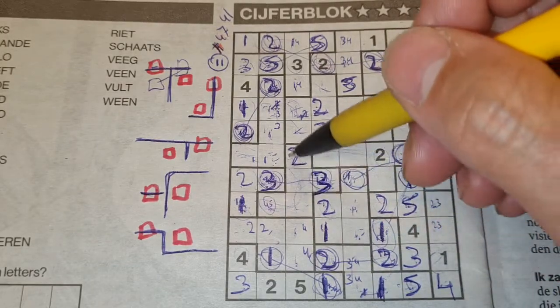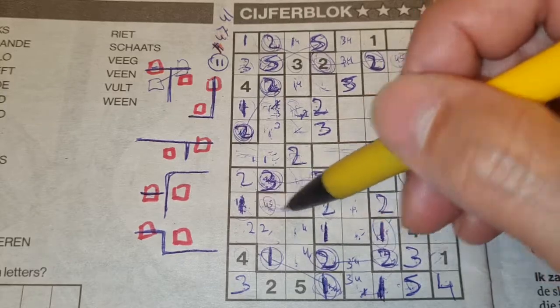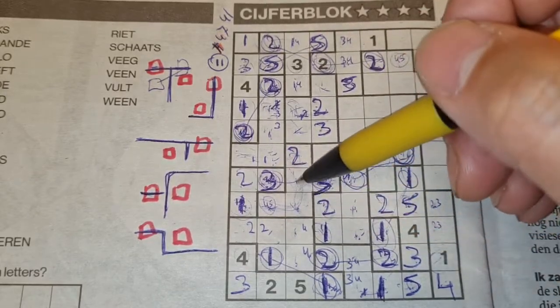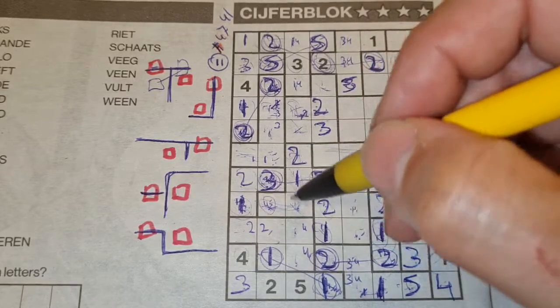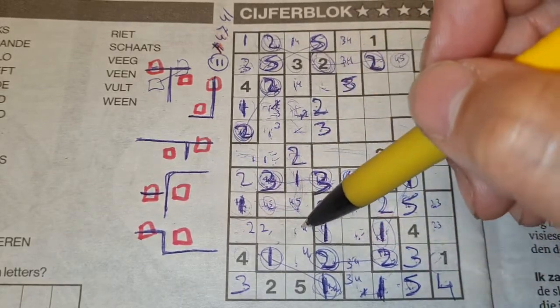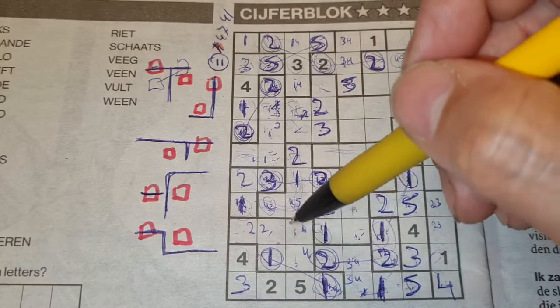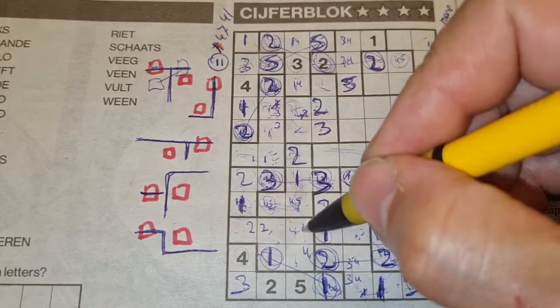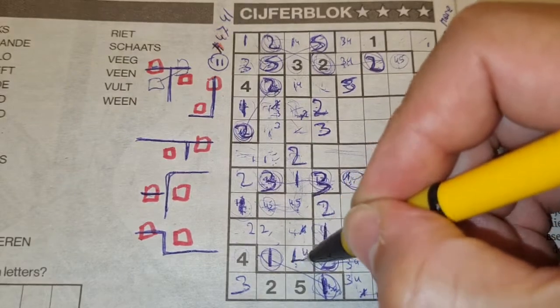In this area, one of the missing numbers is a 1. Well, here can be a 1, there can be a 1. So one box left for the 1 should be here. So two numbers left, the 4 and the 5. That means that that box cannot be a 4 anymore. If I place a 4 here, I cannot fill any 4 in one of those two boxes. So it's not the solution to place the 4 there. The 4 is supposed to be here.